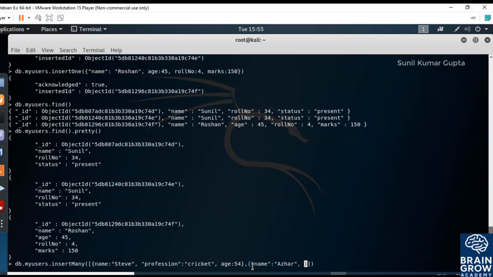And I'll give hobby as fielding, because he was an amazing fielder, and I'll give age as 61. So see here what I'm doing, I'm inserting two documents, one for Steve and another for Azhar.